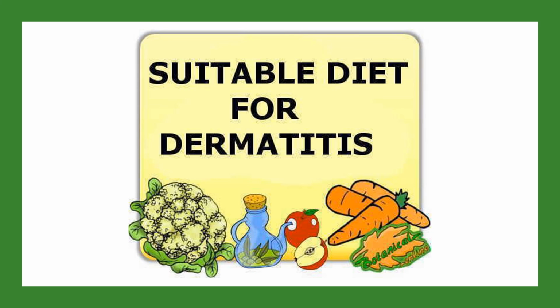There are many foods that can trigger dermatitis, such as peanuts, milk, soy, wheat, fish, and eggs. An anti-eczema diet is similar to an anti-inflammatory diet. An example of some anti-inflammatory foods would be fish and vegetables.